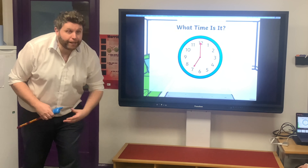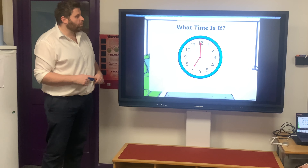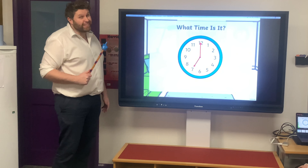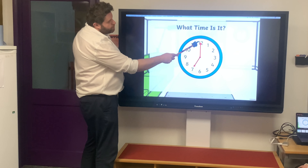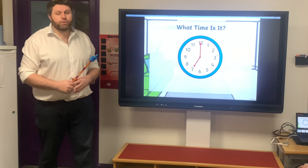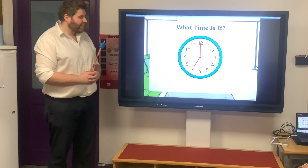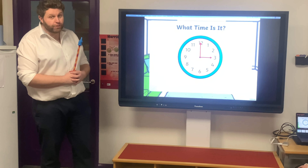Okay, so we've been looking at the time and I've got a clock on the board just here — it says, what time is this? So I want you to pause the video and see if you can tell us the time. A couple of things to point out: our really long minute hand is pointing at the 12, and our hour hand is pointing at the 7. Pause the video and write down what time you think it is. Okay, the answer is seven o'clock. Well done if you got that.